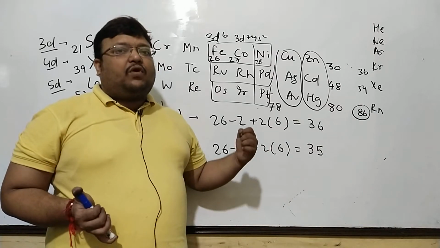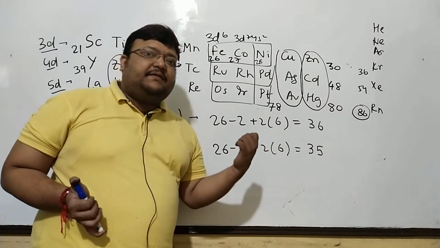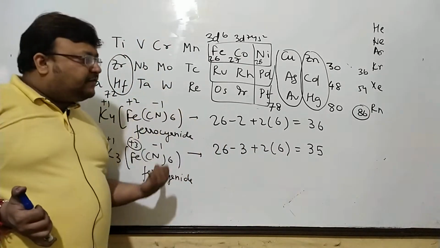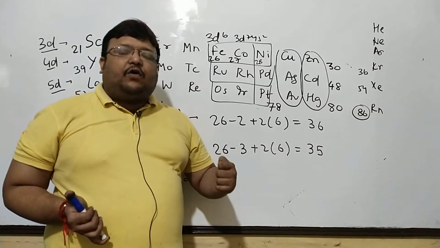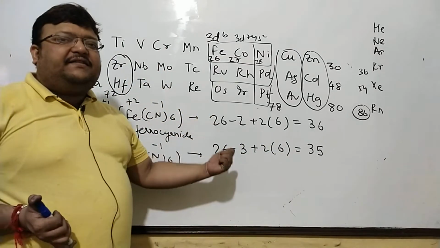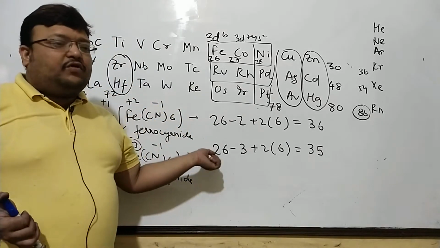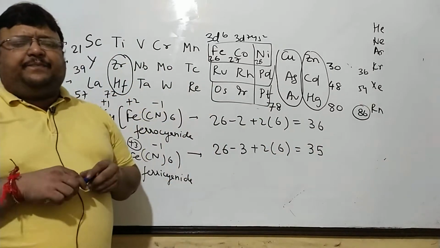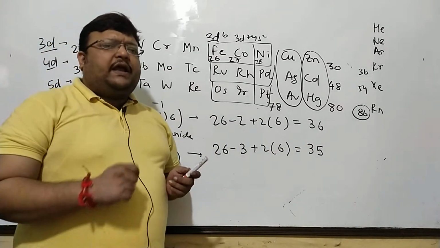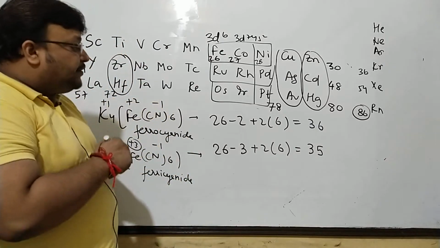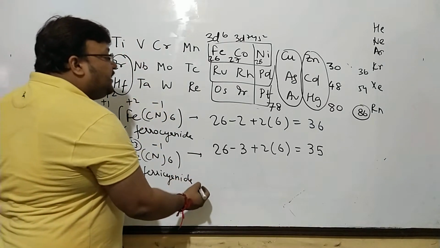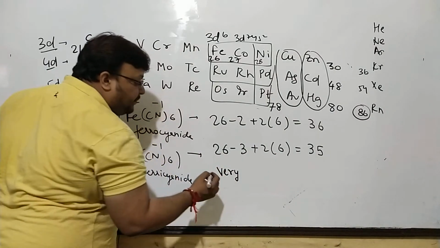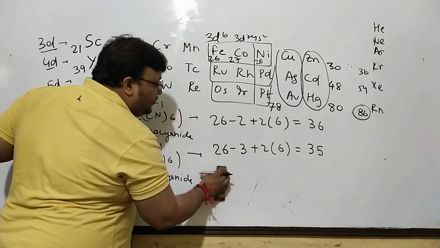I repeat, with more and more complexes known and discovered where effective atomic number rule was not obeyed, like in this one, it's not 36, it's 35. The argument was, although it's not equal to 36, it's trying to reach 36, trying to become inert gas configuration. And the major blow came when it was realized that one which is trying to reach inert gas configuration is actually more stable. Ferricyanide was found to be more stable.